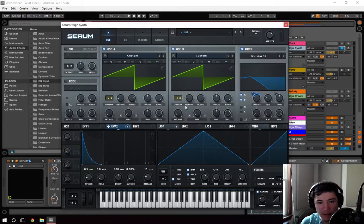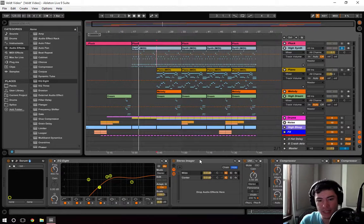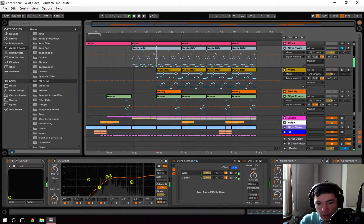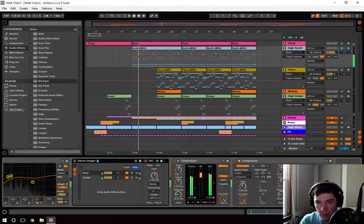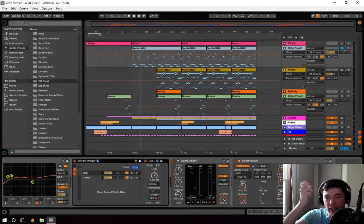So to make this sound, I did a supersaw kind of sound. It's 7 unison on each side, a little bit of detune. One oscillator is below the other, and then we have a ton of delay. That's doing a quarter note on the left, eighth note on the right. We're doing a lot of reverb, and that's the key to this sound. It kind of resonates a lot, but it doesn't fill the mix because of a sidechain compressor. So if we listen to it again, you hear that kind of not orchestral, but very ambient sound above.